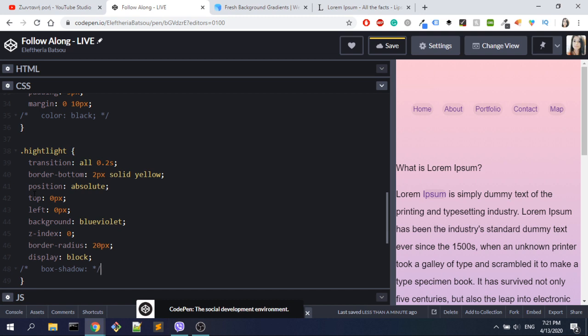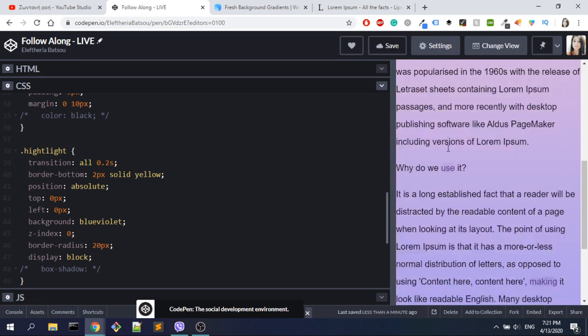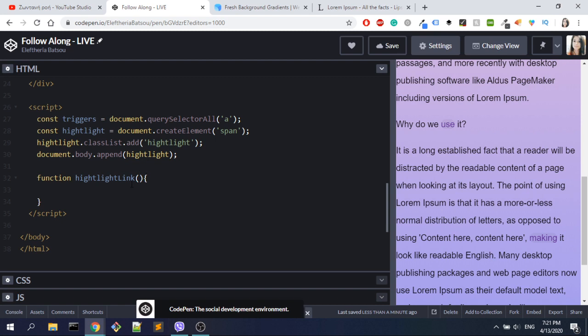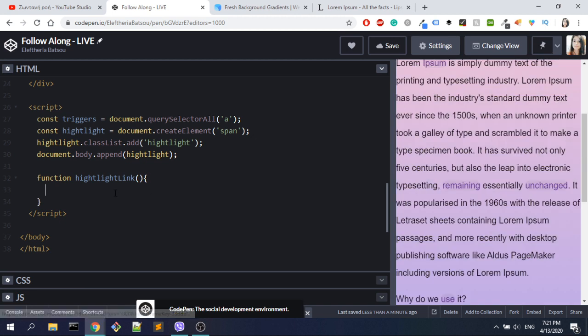Okay, so now I think that we are ready to continue with the script. I'm thinking if I forgot anything else, and I hope that I haven't. Things are looking pretty well, but we haven't really done what we were supposed to do, which is to make these things a little bit more playful. So let's go into that function and start writing a few more things.